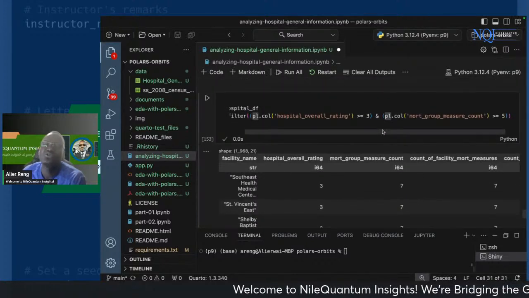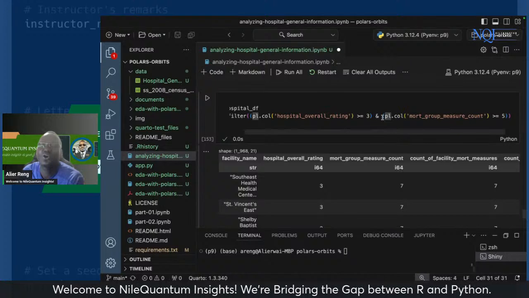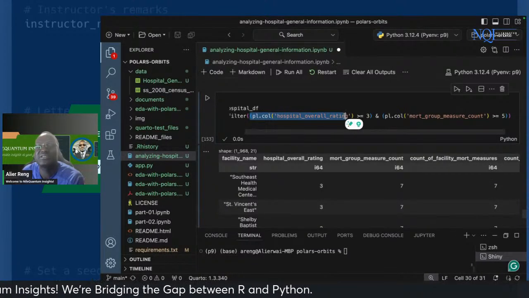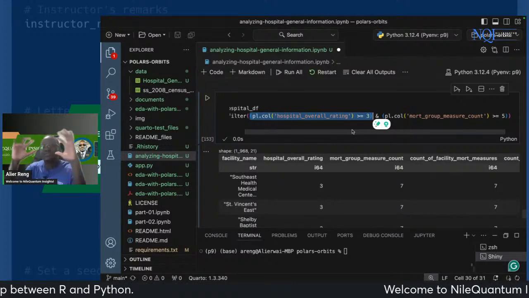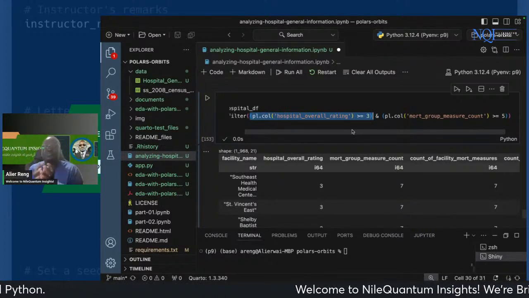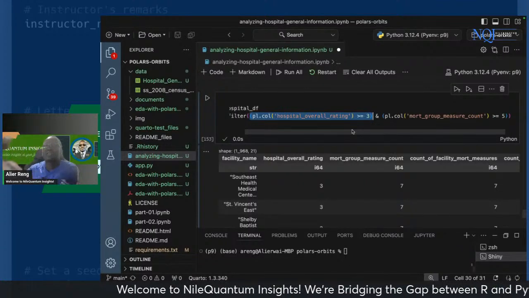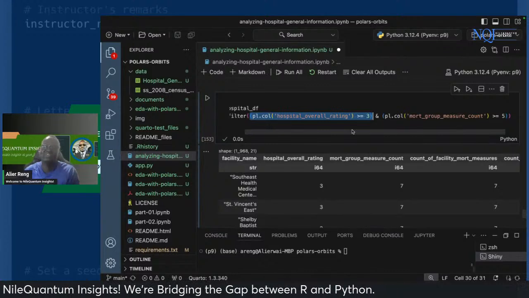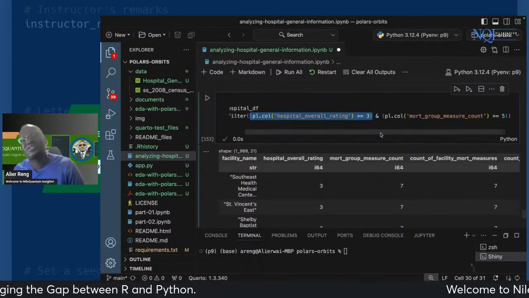So when you are going to use a conjunction here, like or, and, make sure each condition is wrapped in its own parentheses. Like you tell Polars that this is one condition, and that's another condition. That's why it was throwing an error, and it gave me some hints on how to fix that issue.